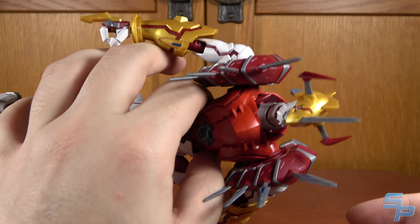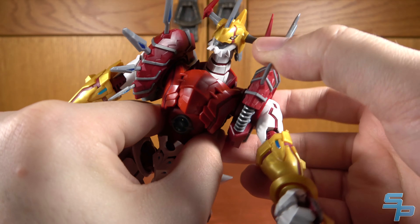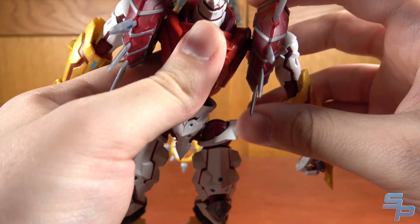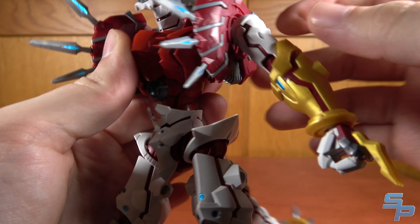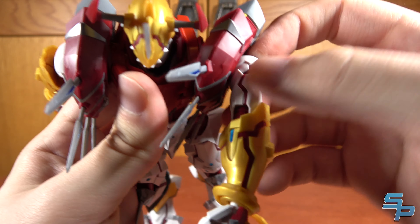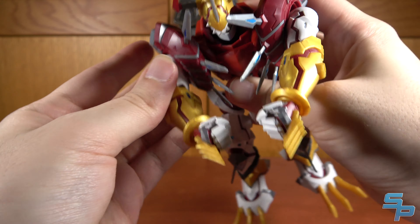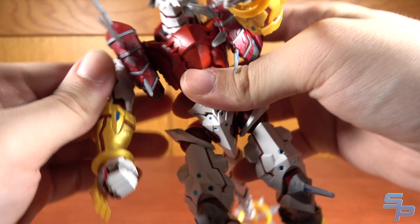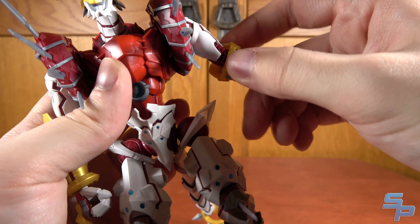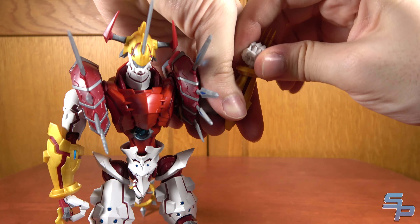Let's go over articulation, because this guy does have a lot — I did remove the wings to make this a little bit easier. He does have a ball joint connection at the bottom and at the top of the neck, so you get a nice range of movement. You get shoulders that rotate, and the shoulders have a mechanism where they can pull forward pretty well. You also have a rotation there. It does like to slip off at least on mine — that's going to be a mileage-may-vary thing. But you can pull the shoulder out a little bit to get really far forward-reaching poses, and that's how you can get him to hold his sword with two hands. You'll end up tweaking that a lot to keep it kind of in place. Bicep swivel, then you got an elbow that bends. If you want more bend, you can rotate it for more of a bend, and then also it's got a standard ball-jointed wrist.